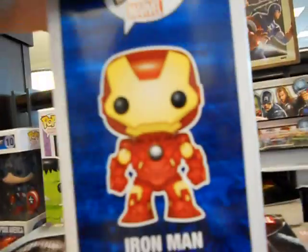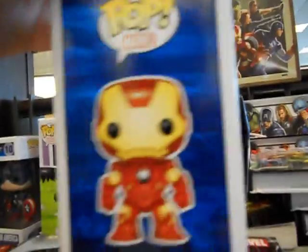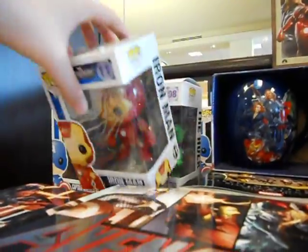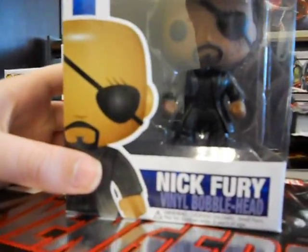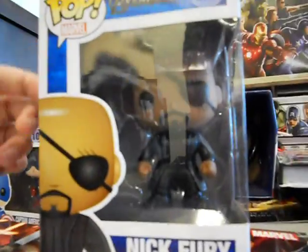It's very nice, and you can see Iron Man right here. Very nice. It's very cool. Right here he's shown peeking at you, and it's very nice as well. And so, let me show you Nick Fury, the main leader of S.H.I.E.L.D., if I remember correctly. Here's Nick Fury. He's the main boss of S.H.I.E.L.D., and I think he assembled a team as well.